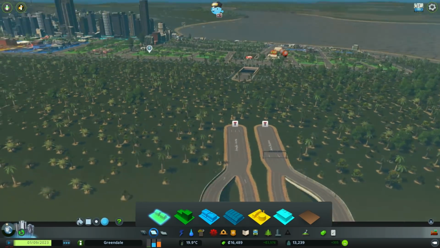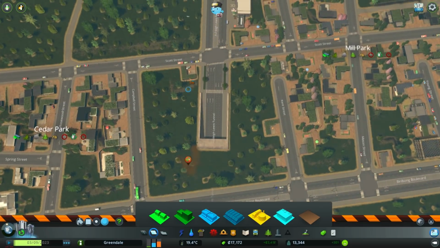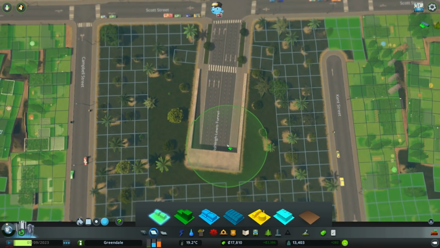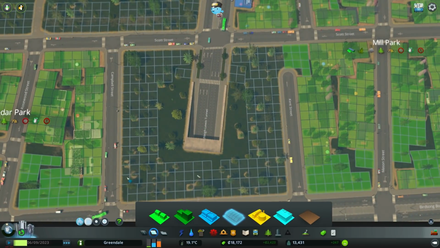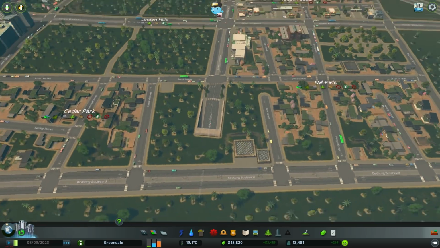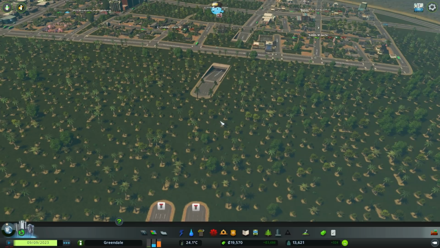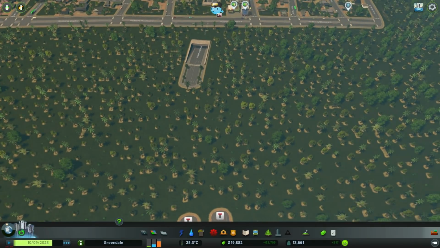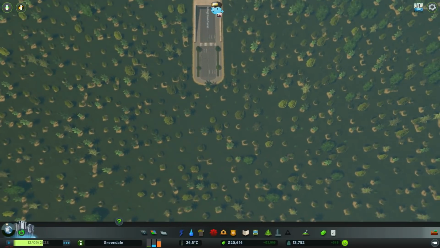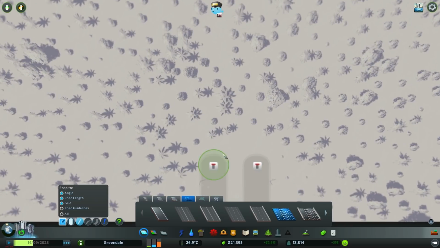Yeah, that'll work, I think. It looks interesting, which is sort of what I was slightly going for. Let's do some high density commercial around that. Not there. We'll just do high density commercial there. Now we'll let the money roll in for a bit, and we'll see just how this actually connects up, because I'm not sure we can get a neat connection to this. So we might have some issues there.